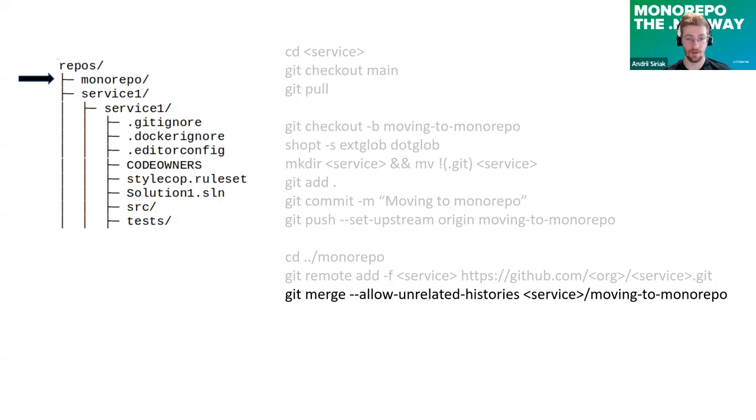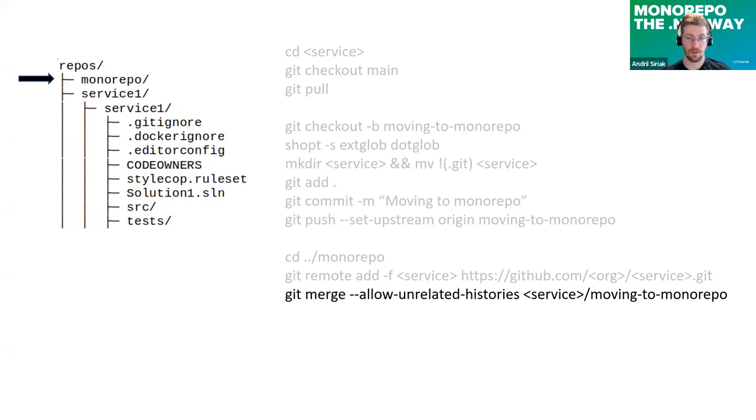And we use this flag, allow unrelated histories, which allows Git to merge two branches which have no commits in common. Because as you know, Git repositories usually contain branches which all start from a single commit, and that's how basically Git works. It adds new commits on top of the previous ones. So it would be unusual to encounter such a case without having multiple repositories. But here we must use it because we don't have common commits in different repositories which know nothing about each other.